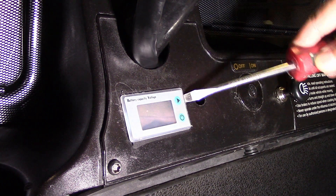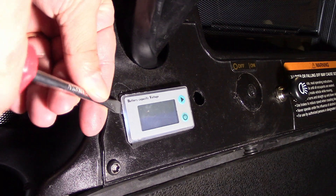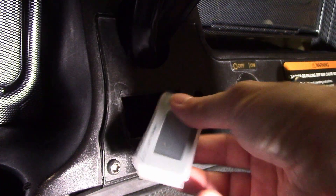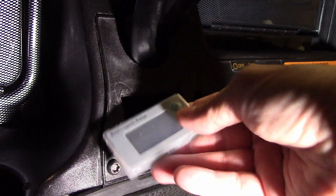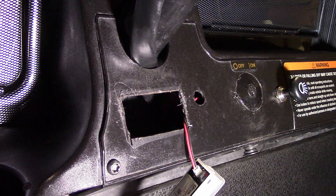So I'm just going to go ahead and pry this out. I have a camera in the way so it makes it a little more difficult. So that's out — you just pull it out and you have this. As you can see, the light kicks on whenever it wants, but it doesn't work. Hopefully I don't have to rewire this thing, but if I do, it's not a big deal — it's just two wires.